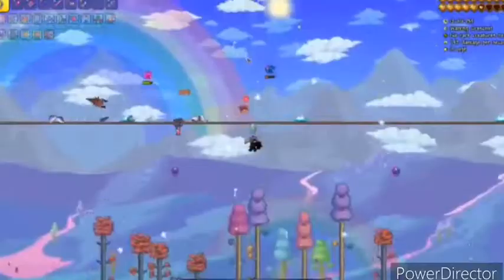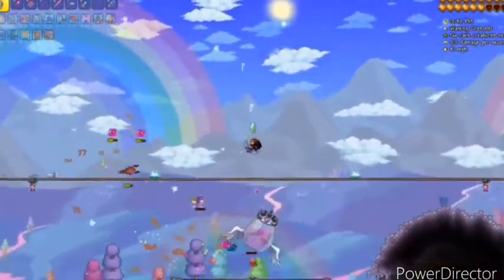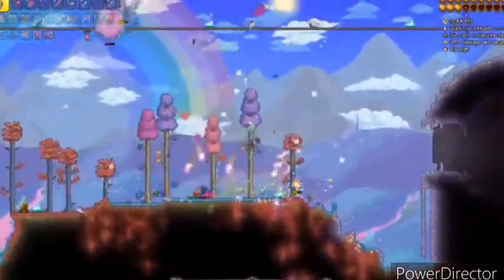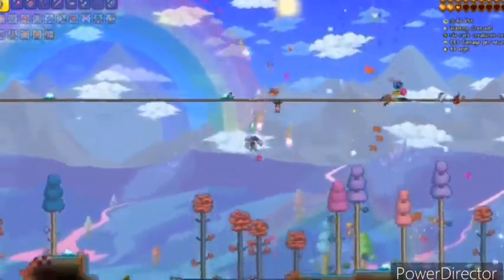Her first phase is her shooting these apples at you. She's going to grow wings in her second phase and just become a crazy bullet hell boss. Fight off other slimes while you're fighting her and avoid apples. You don't really need to fight Queen Slime, just like King Slime. If you're not a summoner class, then you don't really need to fight Queen Slime.